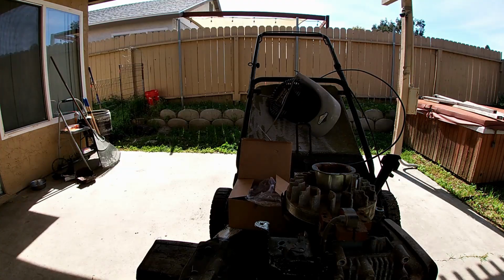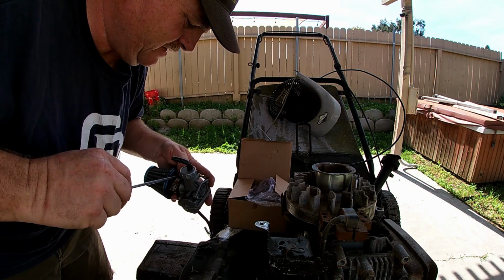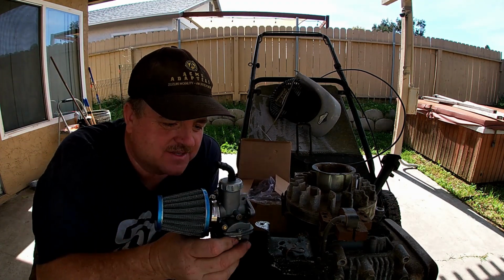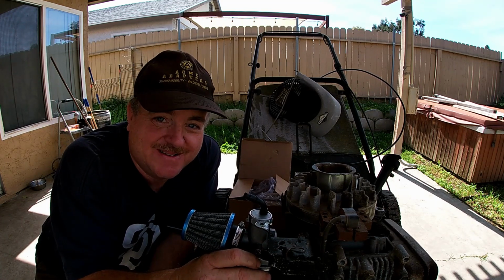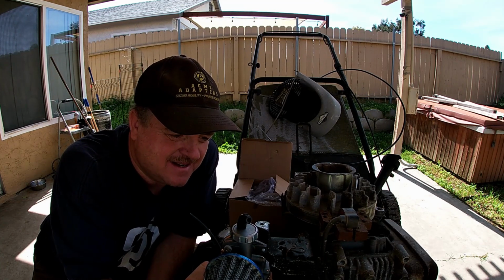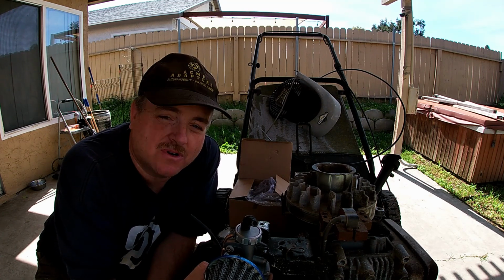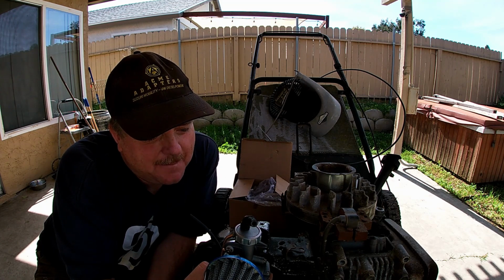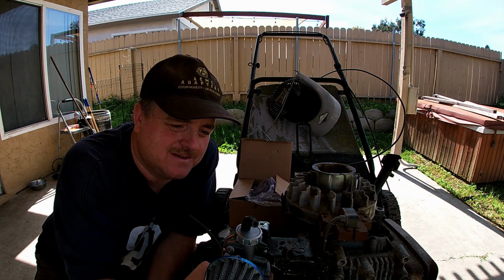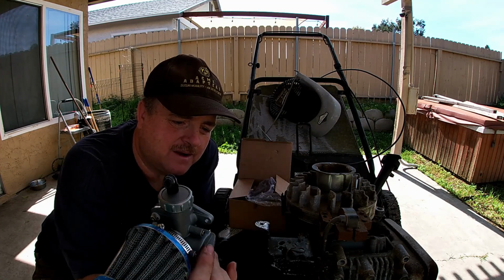Okay, so I've tightened up the air cleaner on here, so we have it just as an example. I think this would look really cool on here like that. Front would be better, but front would be harder because of the 90. I don't know if I could get a really tight sweep 90. I was thinking about using 3/4 electrical conduit. That might be okay to use, strong enough to hold the carburetor. It could work. I've got a point here where I could always make a bracket to help hold it.